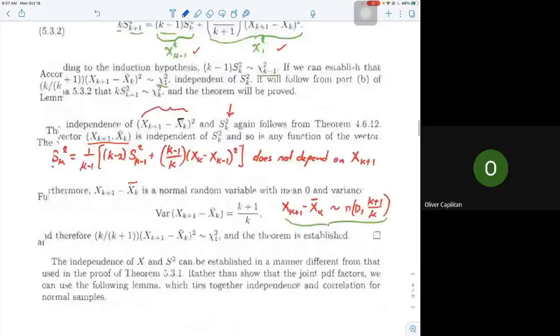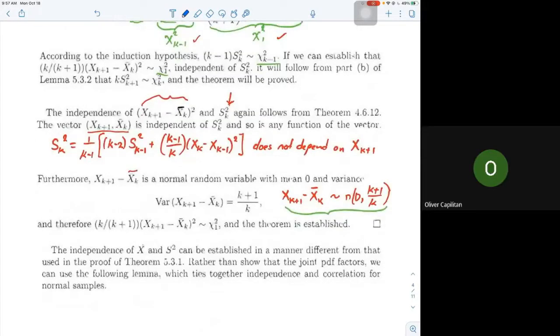Say for example, kung ang k value is 1, so we have here 2 plus 1. Yung k plus 1 natin dyan, k plus 1 over k will just be equal to 2. So ito may iwan dito, x sub k is 1, so x2 minus x1 bar. Itong part na to.